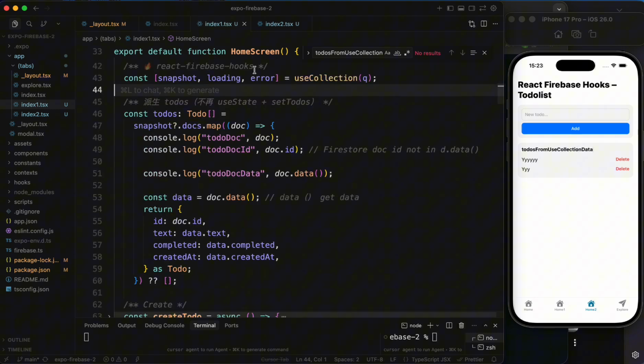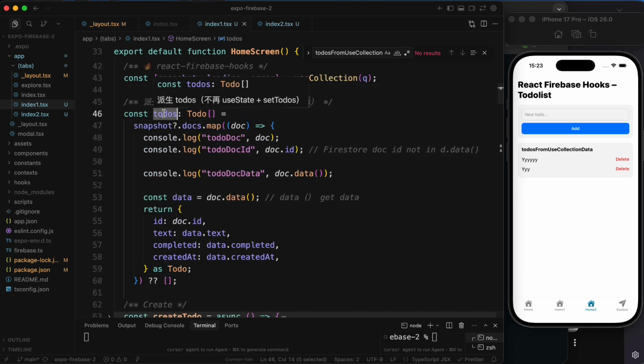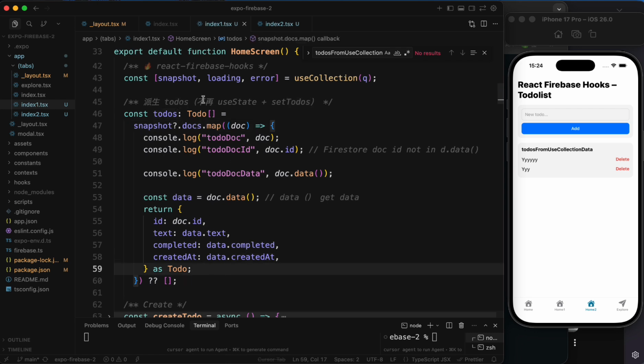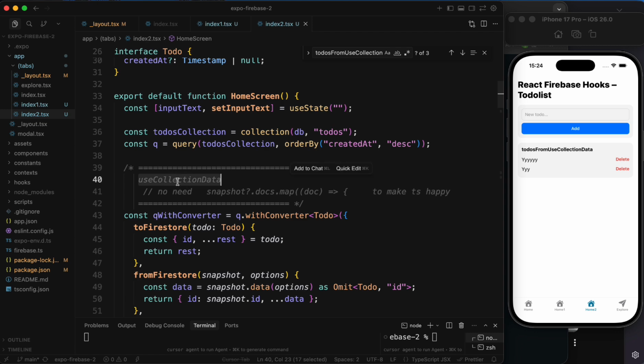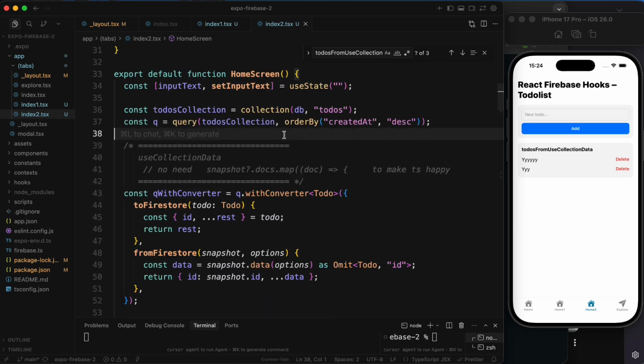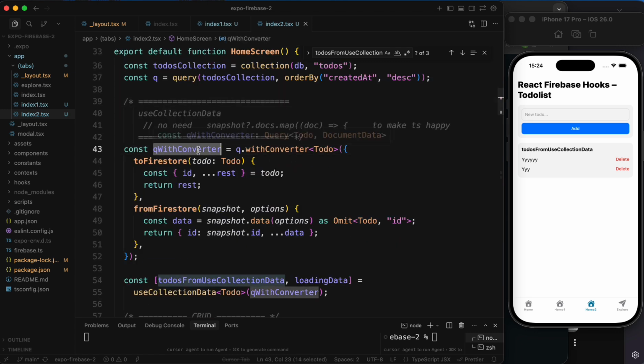If we use useCollection, we need to write the map over every doc to build the data here. If we use useCollectionData, we can get the data directly, but we need to write a converter. What this converter means is: converting the data to Firebase, we don't need the ID.